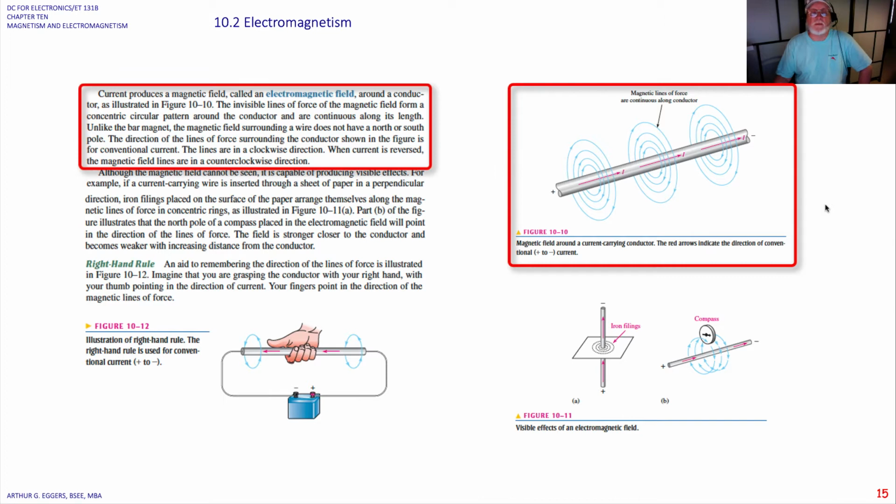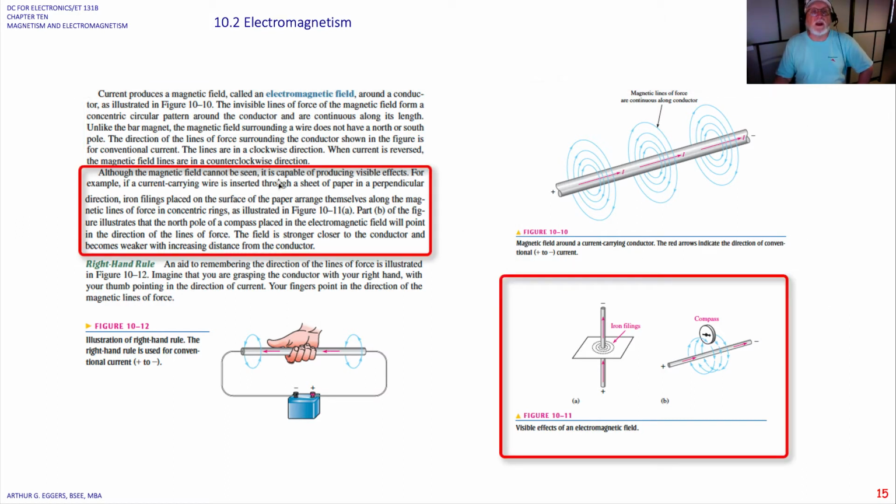So the good thing about electromagnetic fields and electromagnetism is that stopping and starting of current, or changing its direction, causes the field to expand and collapse, expand and collapse. And this is where we get the vehicle, if you will, for a motor.